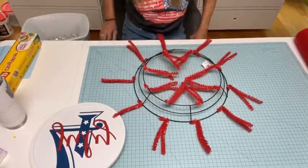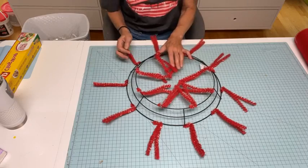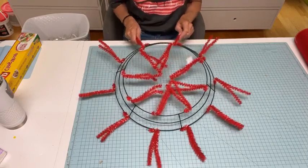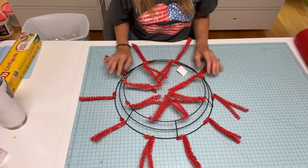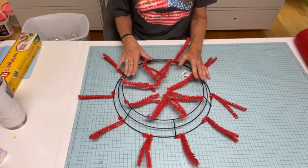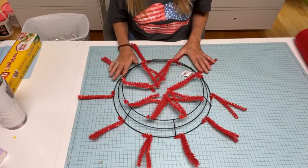Hey, so I'm using a 15-inch pencil tie wreath form. This is from Craftoutlet. What that means is it has these ties already attached to the form, not to the wreath, to the form. If you don't have the pencil ties or the work wreath forms, and you have just a regular wreath form with no ties, you're going to use pipe cleaners, and you're going to do 10 on the bottom, 8 on top, and they're about 4 to 5 inches apart.